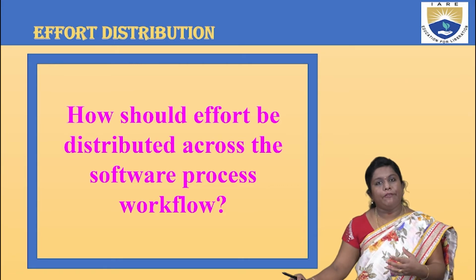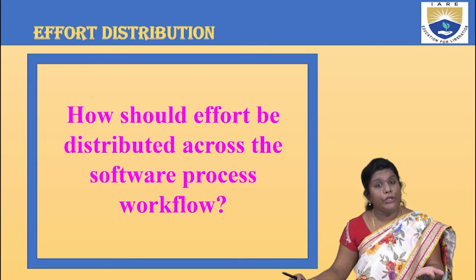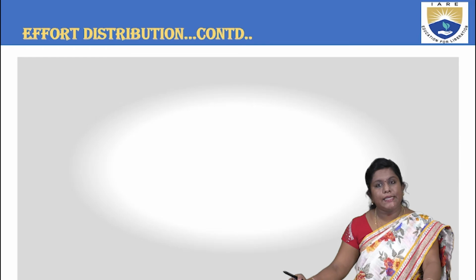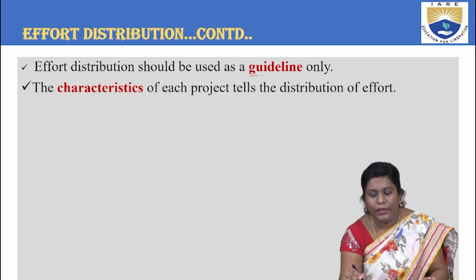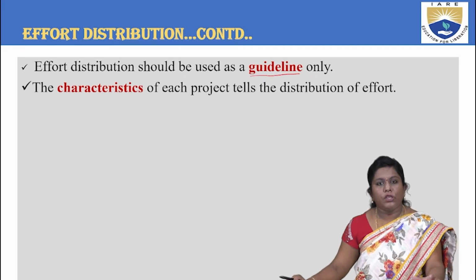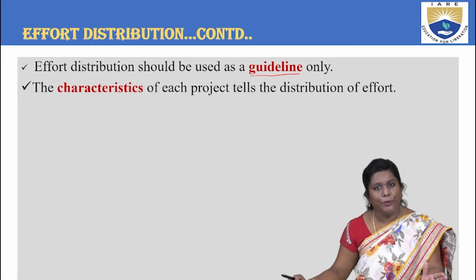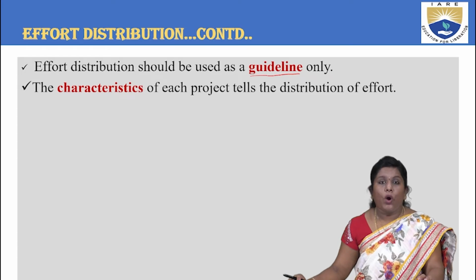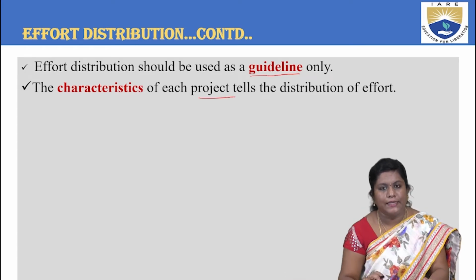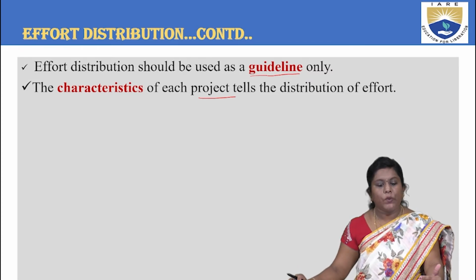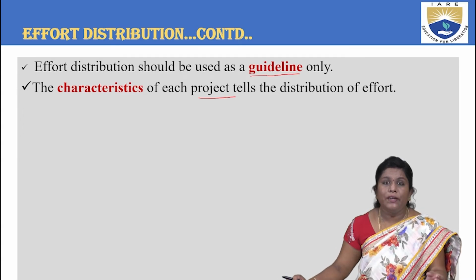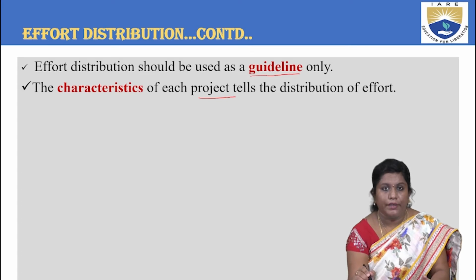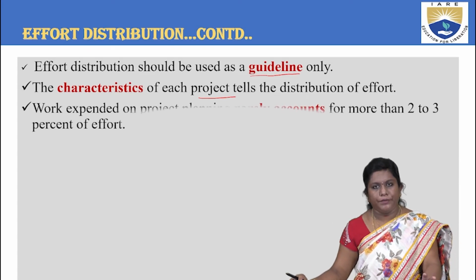So there are some things that have been defined or stated. How do you distribute the effort? Let us see how things have been distributed. Firstly, effort distribution should be used as a guideline only. That is, a complete check on effort must not be done. It is just a guideline. Whatever characteristics each project has will also tell us about the distribution of effort. So I repeat, effort distribution is only a guideline; you cannot have a complete check on the distribution of effort.